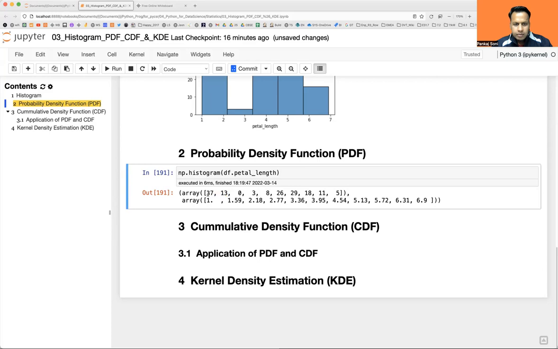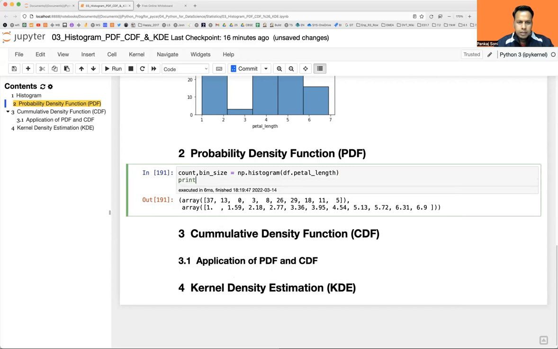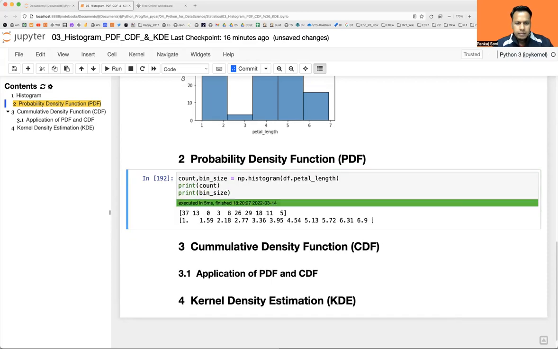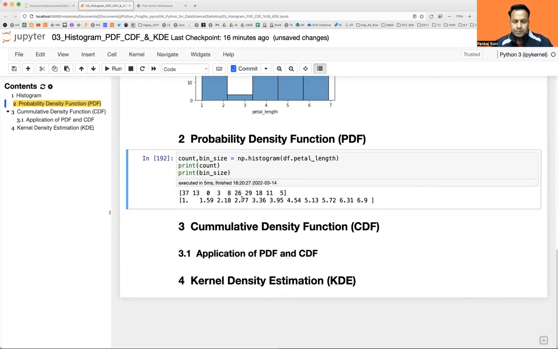So this first array is nothing but the count. So I'm going to make count, and the next one is bin size, equal to this. So print count, print bin size. Okay, that's what we got.